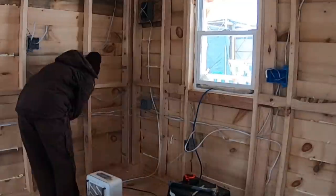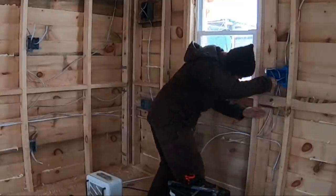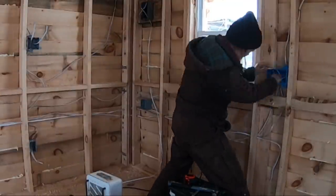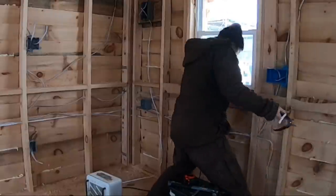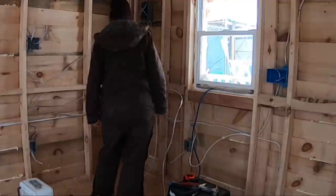Now the junction box down below allows the power to split between the light switch terminals and the power outlet terminals. Basically, if you have a split in your wiring, you have to have it contained. So this junction box allows me to split the wire into two different paths while still maintaining power and keep it safely tucked away.